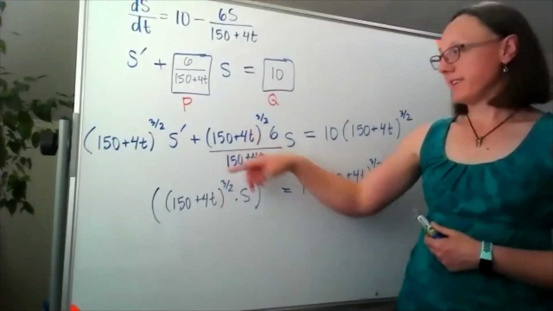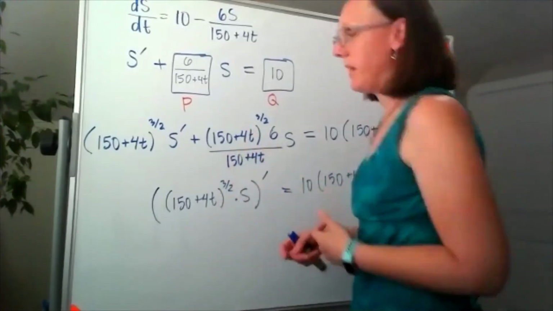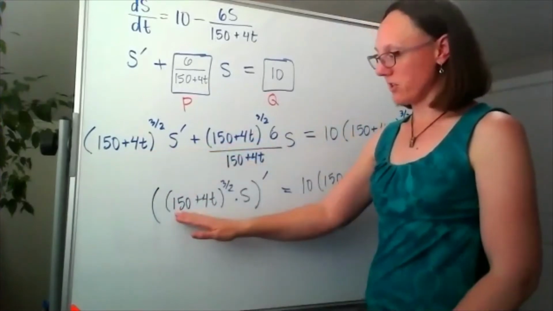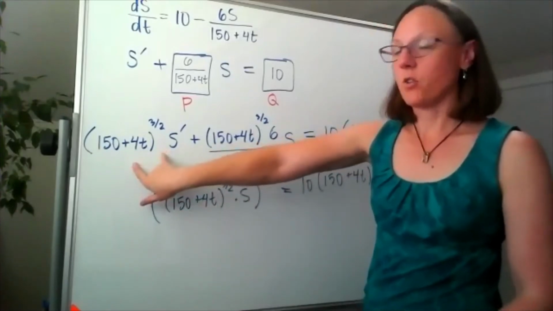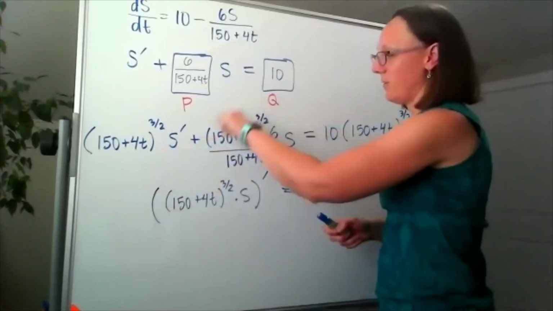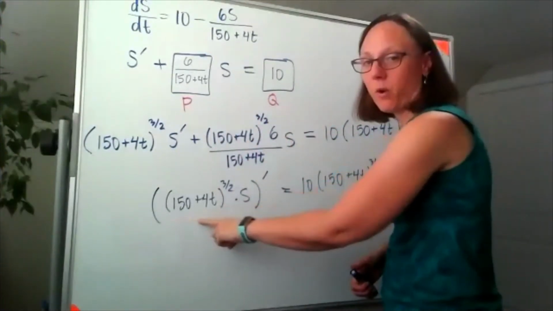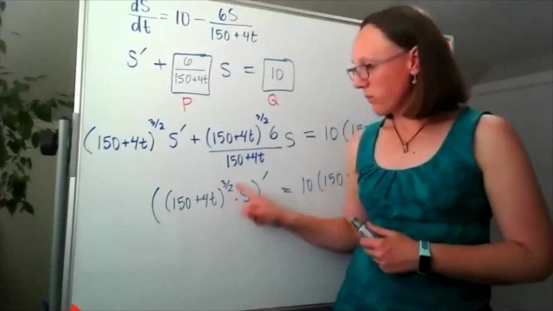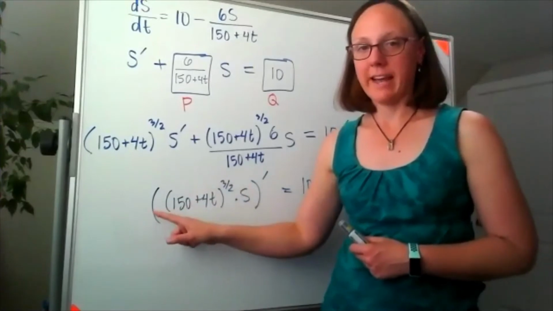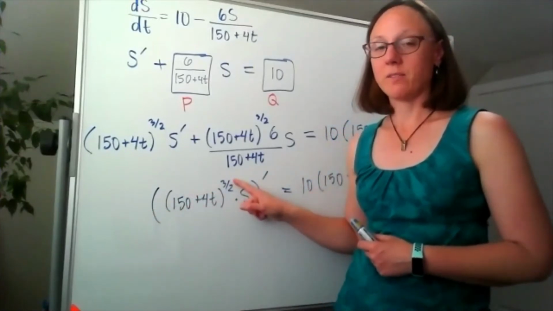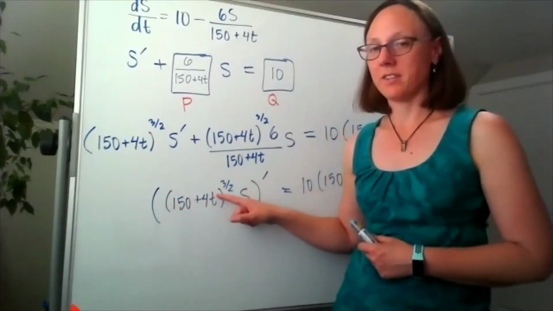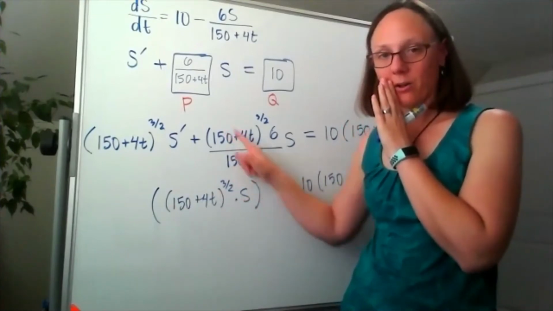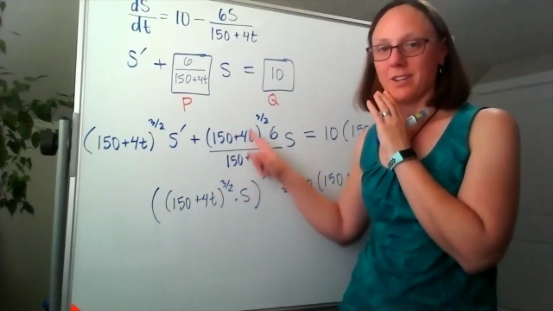And if you want to prove this to yourself, let's do a quick product rule. So this piece looks like we left the first alone and took the derivative of s. So the hope would be that this right here looks like the derivative of 150 plus 4t to the 3 halves. Well, if I had 150 plus 4t to the 3 halves, I'd bring down that 3 halves, subtract 1 from the exponent. So that was going to give me a 3 halves times all of this stuff to the 1/2 power. Well, secretly, these two are also going to give me a 1/2 plus 4t to the 1/2 power.